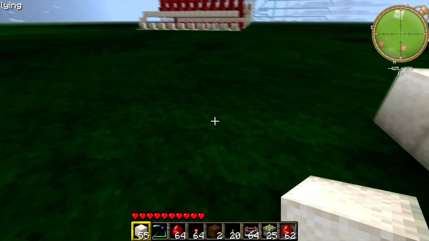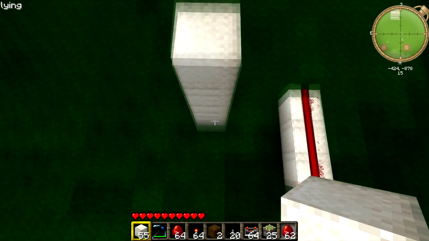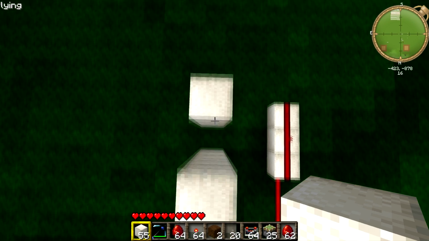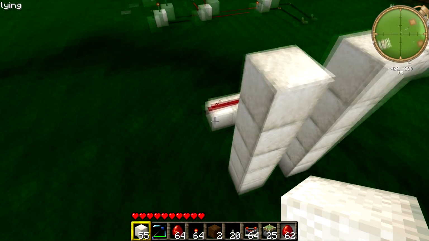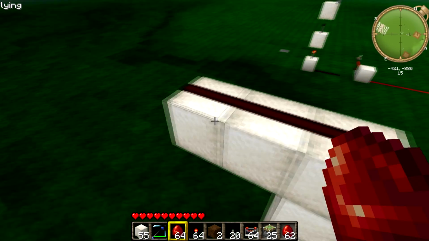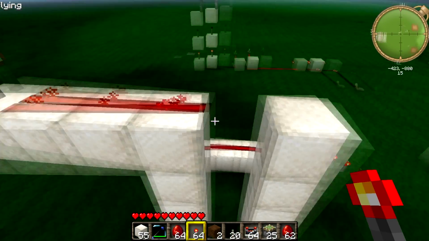Another thing I'm going to show you is, since I showed you vertical up repeating, I might as well show you vertical down repeating, and this is how it works. You have some redstone wire coming from here. This is your input, or wherever your signal is coming from, like that.